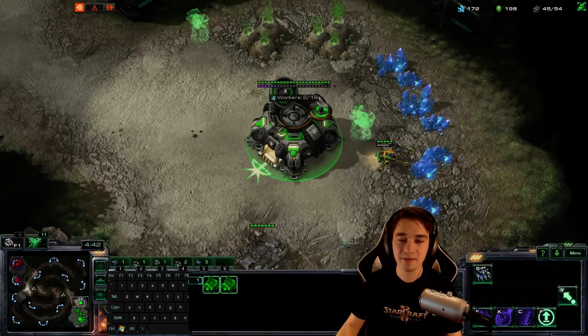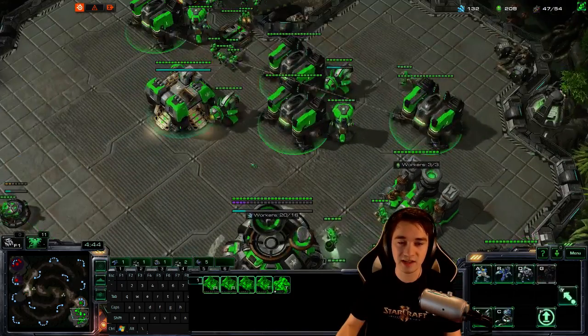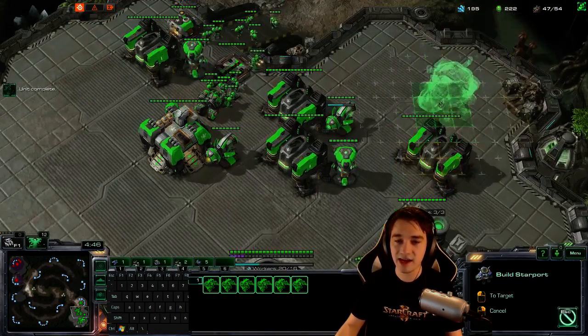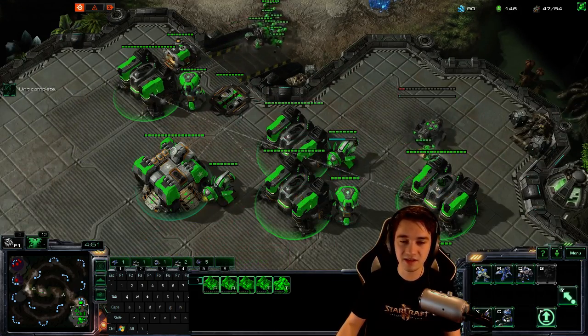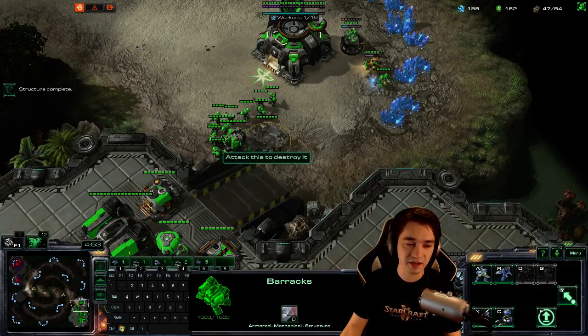But I'm getting turrets. 1 turret in the mineral line and 1 turret at the edge to kind of zone out the Mutalisks. I have a Cyclone here. I can add my Starport on. That's something you want pretty quickly. The Cyclone can take down a Muta usually on its own. It's good to have in your army as well.